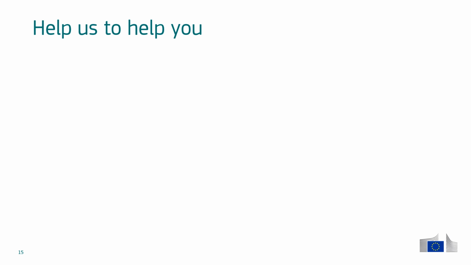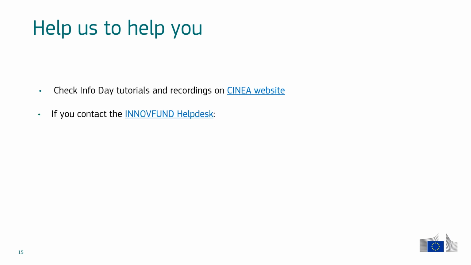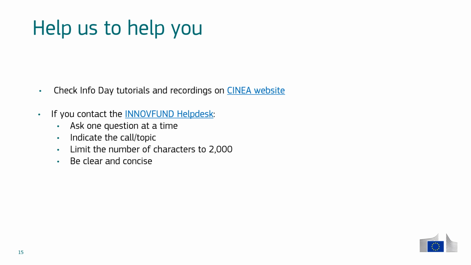Last but not least, help us to help you. Check the InfoDay tutorials and recordings on CINEA website, as explained before. If you contact the Innovation Fund Help Desk, ask one question at a time rather than grouping several questions. Indicate the call topic your question refers to and limit the number of characters to 2000. Be clear and concise. This will facilitate the processing of your question and you may get a quicker reply.